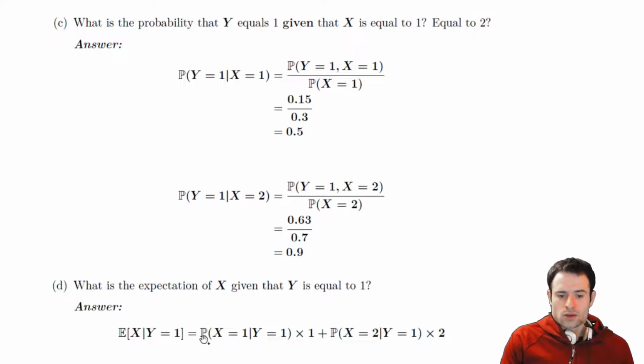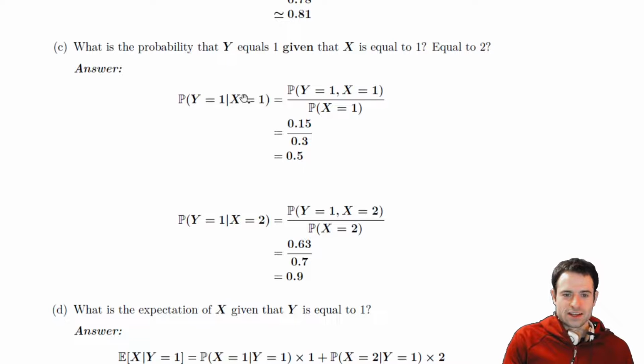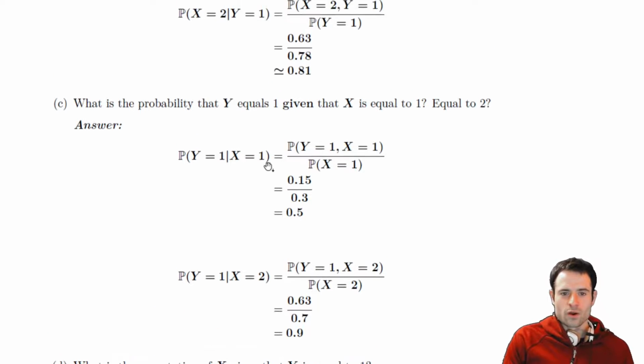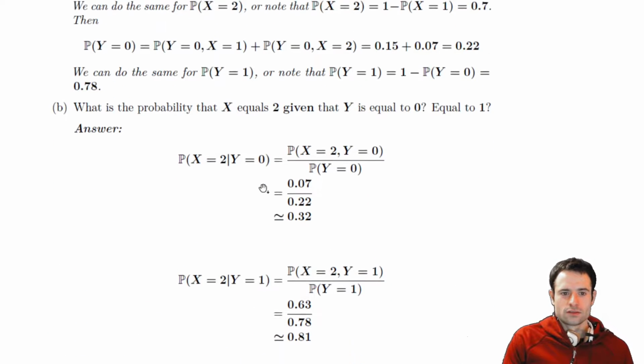So, this is going to be the probability that x is equal to 1, they match, given that y is equal to 1, that's our condition, plus the probability that x is equal to 2, here they match as well, given that y is equal to 1. Now note that we have computed this already. Careful, it is not this. Here we have y first, x second. Here we have x first, y second.